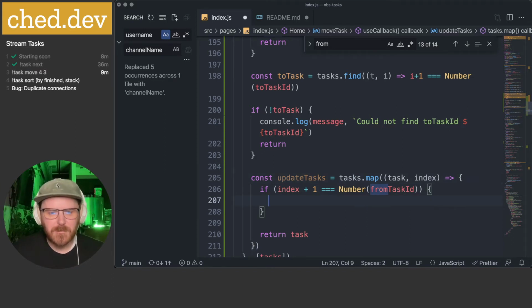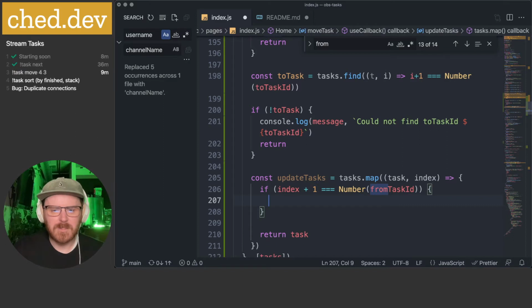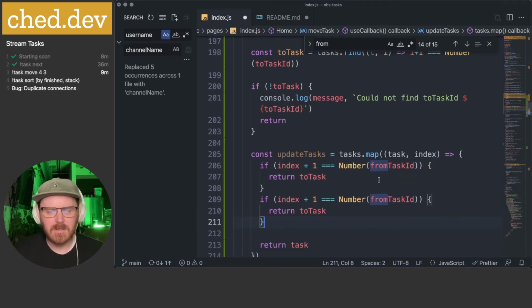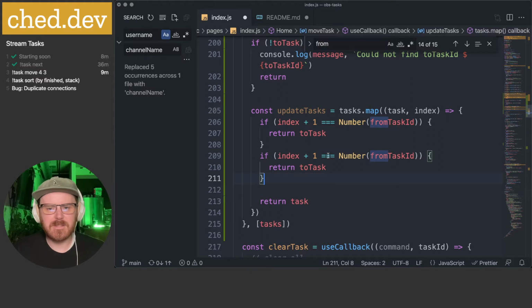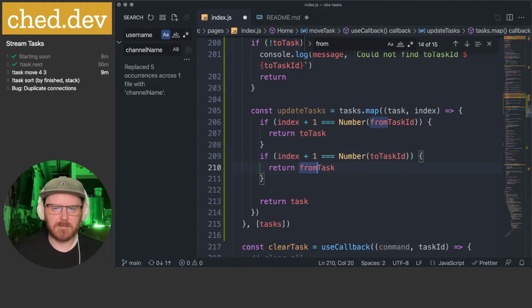If this is the from, we want to swap, we want to return the to task. And if this is the to, we want to return the from task.